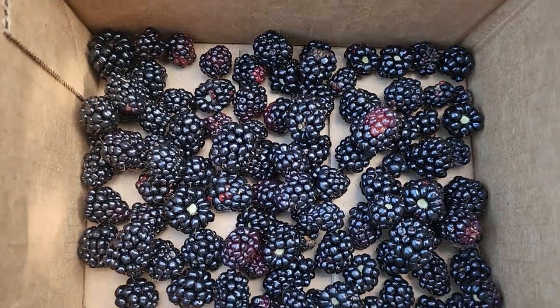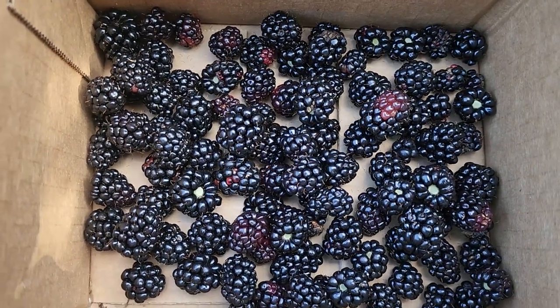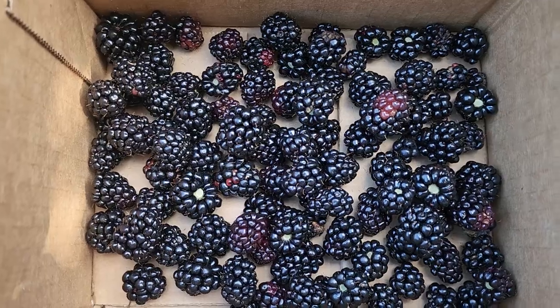Not a bad way to start off the blackberry season! The only thing I wish is that I could make the season last longer. I did see in one of the garden groups I'm in where somebody said they had an ever-bearing blackberry, but when I asked what the cultivar was she didn't remember. If any of you have any idea what it might be or know of an ever-bearing blackberry, let me know — I'd definitely love to have that on the homestead. Blackberries are a sign of spring, but I'd love to have that continue on like the raspberries do.